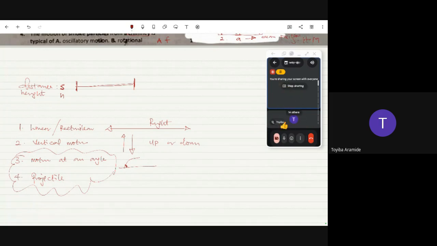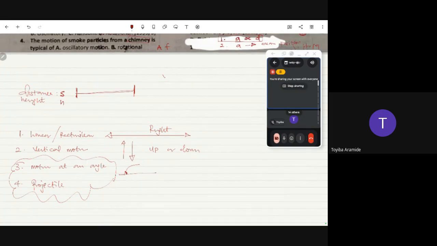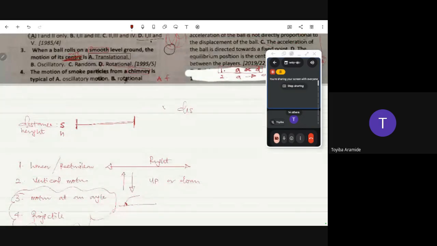So we can use distance S, sometimes we use distance D, sometimes we use distance H. It is distance. Do you understand? Now we have displacement. Displacement is not really important here, so I will not talk much on it, other than what you know before, that displacement is a vector, while distance is a scalar.